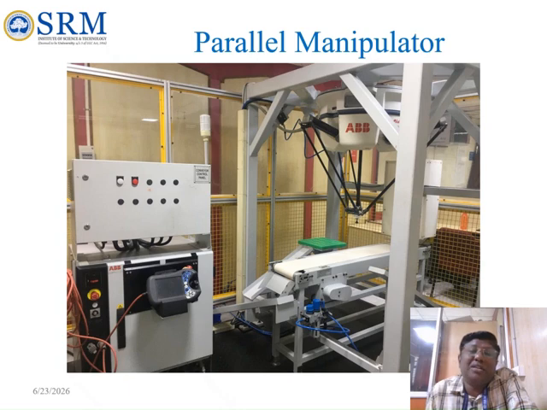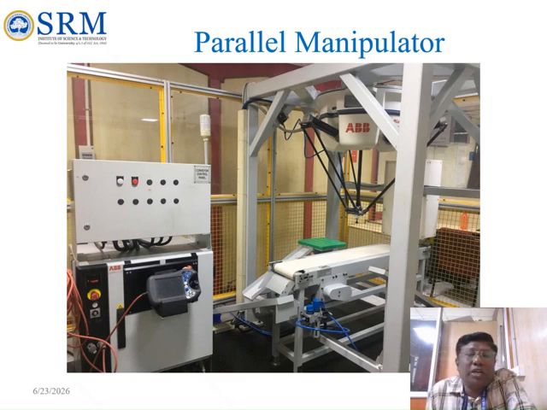So if you look at this, that is called a serial manipulator. This is the parallel manipulator. So you will have arms, and this is the vacuum gripper which we are having. This is the vision based robot where whatever the symbols say, ABB or SRM or whatever, any one which is engraved, here the camera is available where it will capture the image, and the conveyor will run the path. So while it is coming out, this vacuum gripper will pick it up, and this is the pallet which is carrying it. So it will place it to the required position as we programmed it.